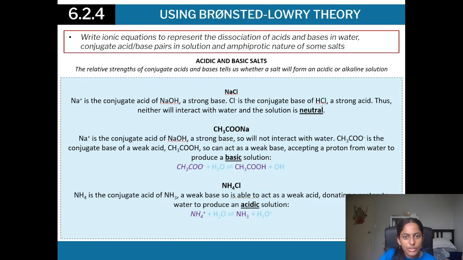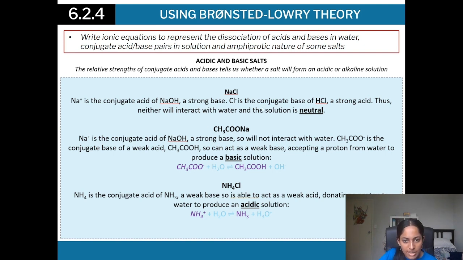All right, so let's go through a few examples and we'll be able to work it out together. So, first step is looking at the salt. We have, in this case, NaCl. NaCl will dissociate into Na plus and Cl minus in water. You know that Na is a metal, so therefore it's neutral. And Cl minus is the conjugate base of HCl. It's a strong acid, so therefore Cl minus is going to be neutral. Neither of these are acidic or basic, they're neutral, so therefore the entire solution is neutral.